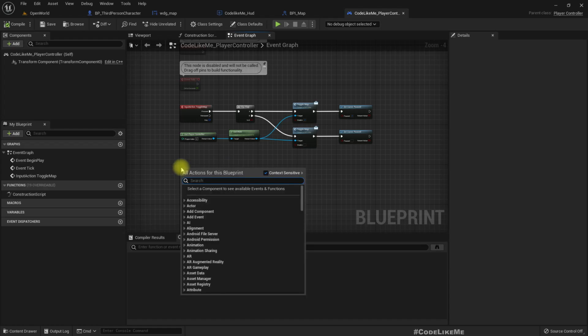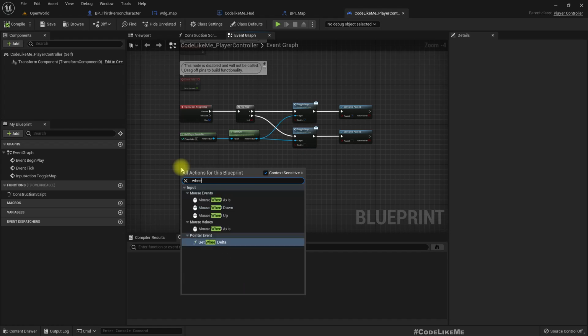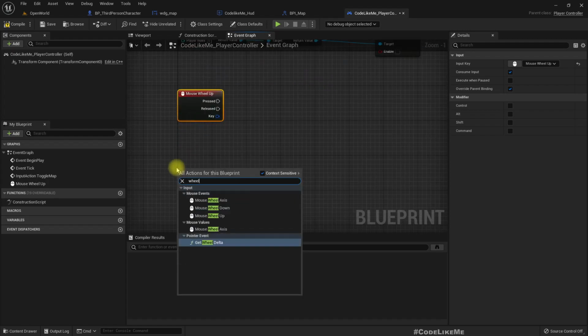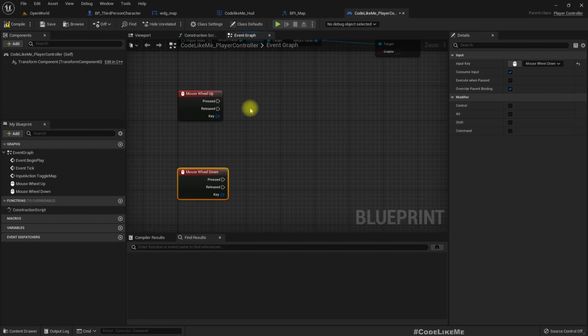Okay, I redid everything again. Now here let's implement again mouse wheel up and mouse wheel down.